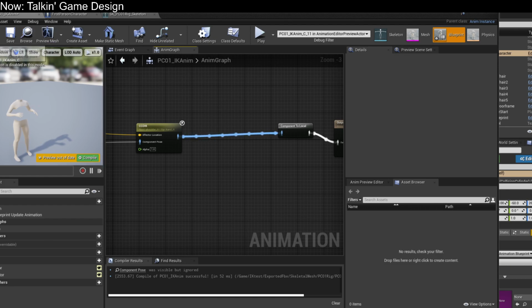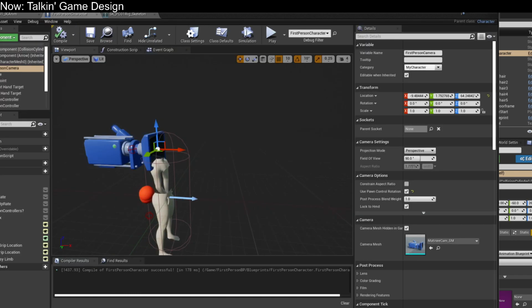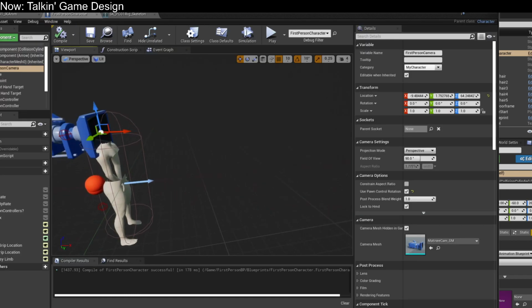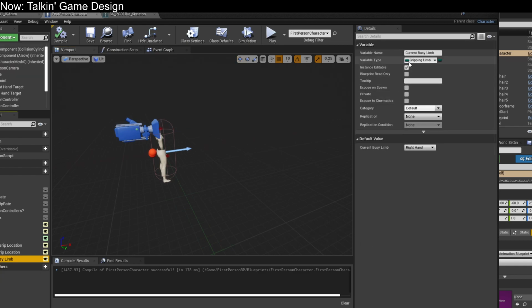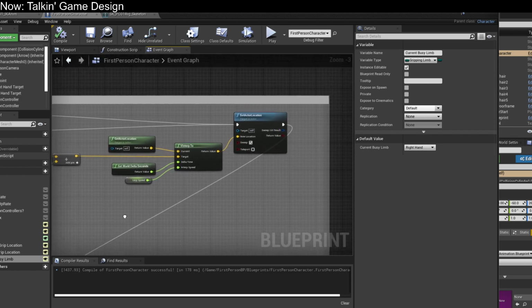For now, I think it would be best if we tried to make it alternate hands again. We'll figure out the hand thing later in terms of trying to make it grip and all that jazz. For now, we're going to try and make it understand which hand is busy. So to do that, we're going to be using a different approach. See this current busy limb, which is a gripping limb variable. We're going to keep doing that. We're going to keep using this as the source of all of our which limb to use math.